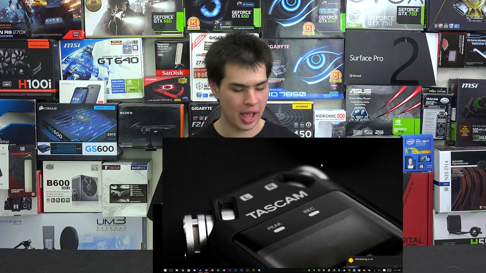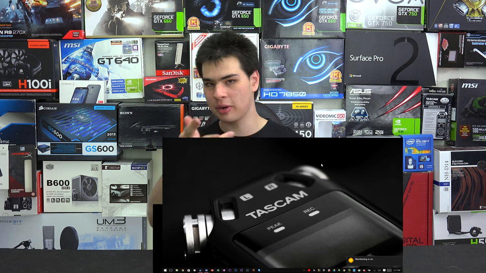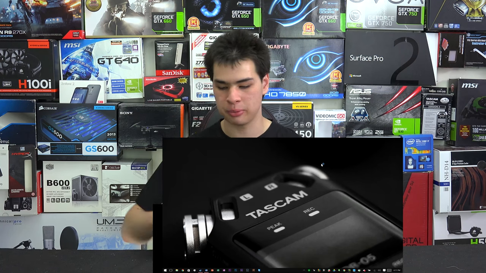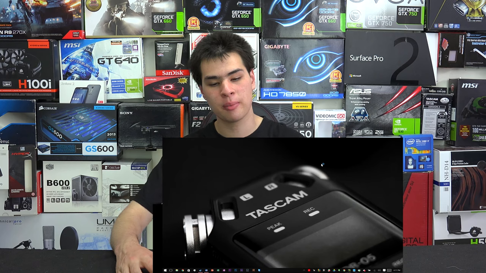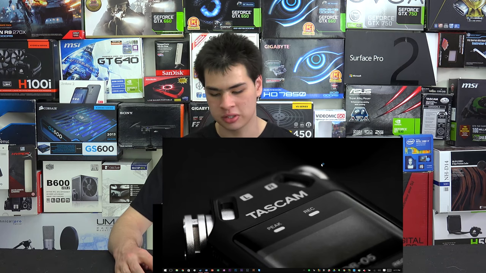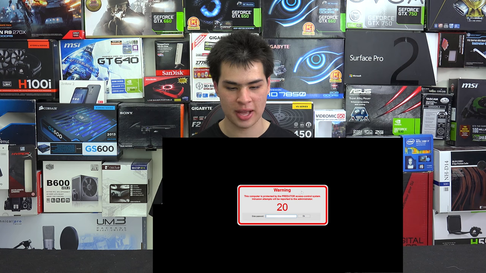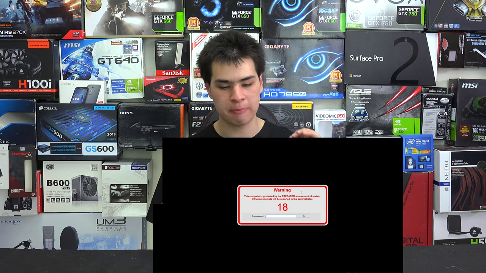Now, I'm not exactly sure how well it's going to go with our screen recorder. We might have to switch over to some B-roll here. However, we're going to go ahead and do an example. So we have the memory stick plugged in at the moment and the PC is unlocked. If we go ahead and unplug it, we'll be able to see that in just a moment the screen goes black, and now we can't use the computer. The mouse is locked, and we get a warning that Predator is here.